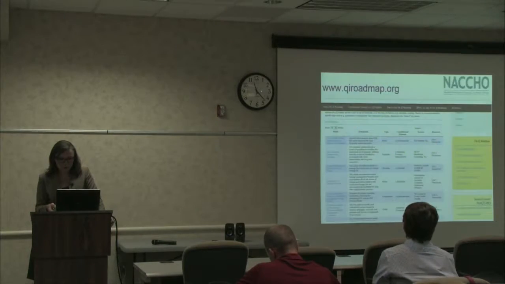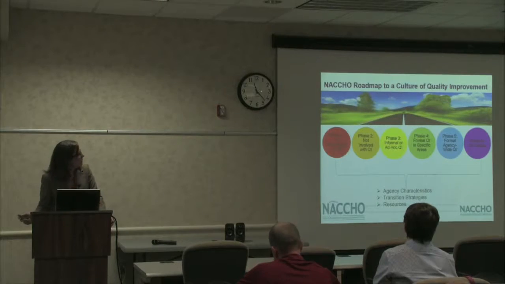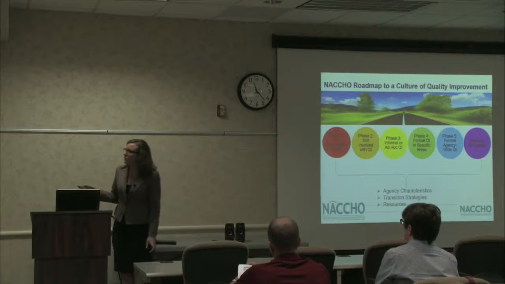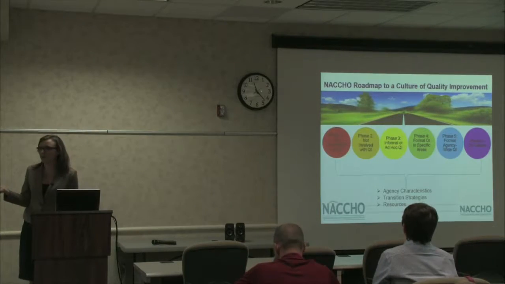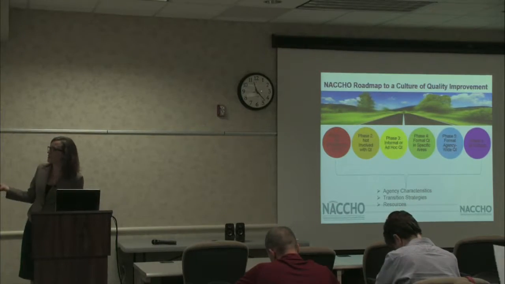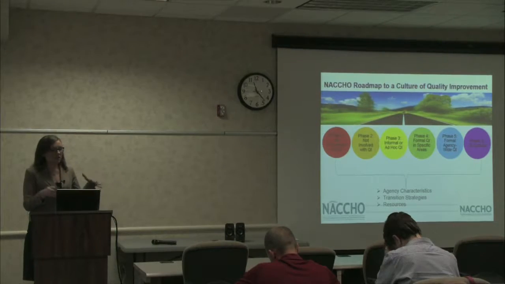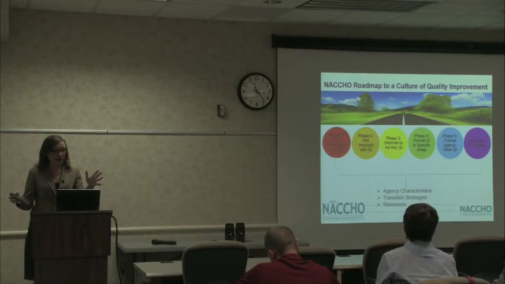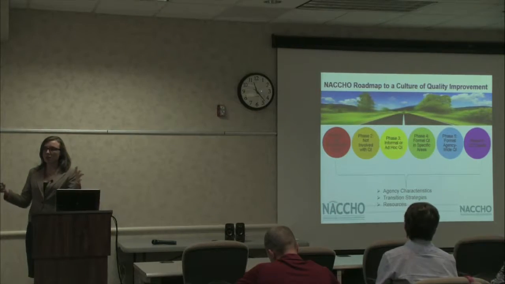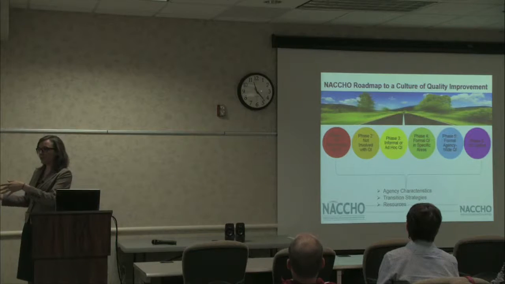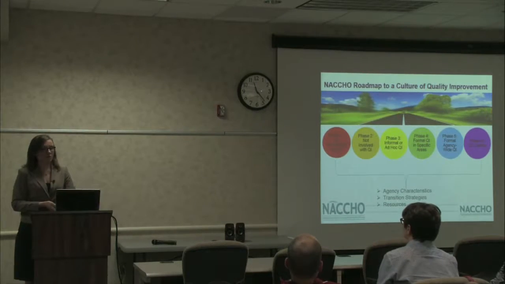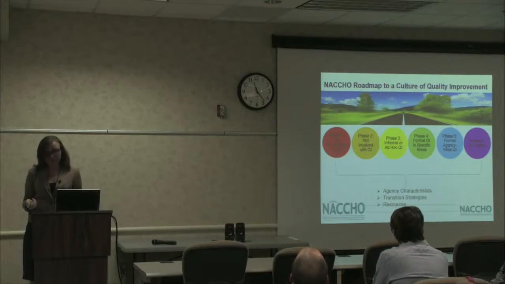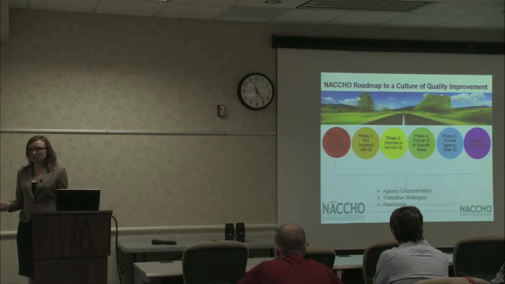Okay, so these are the 6 phases on the roadmap. Phase 1 is no knowledge of QI, which obviously you all are beyond, since you've heard of the concept. Phase 2 is you're not involved with QI. Phase 3 is that you're doing it informally or ad hoc. Phase 4 is that some programs have it formalized, but not all do. Phase 5 is where QI is part of your formal agency activity, and then phase 6 is QI culture.